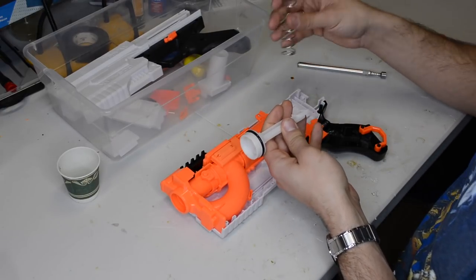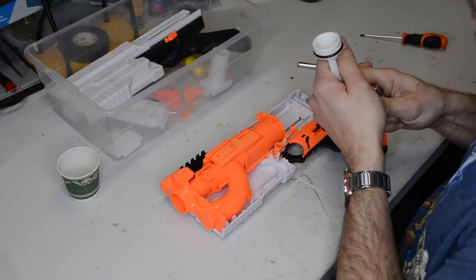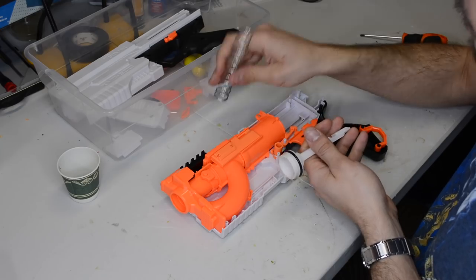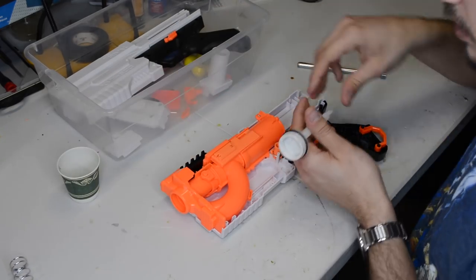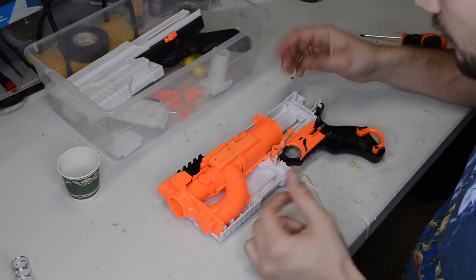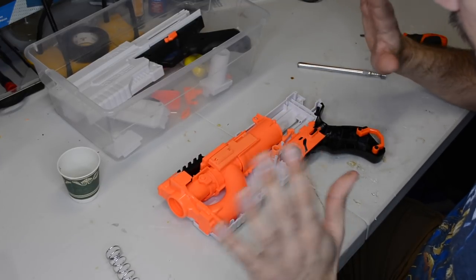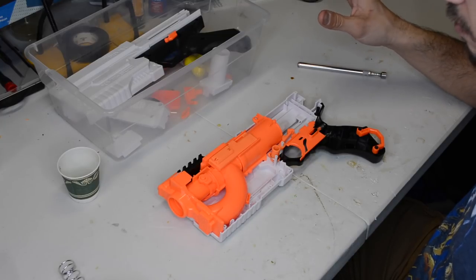We'll remove the spring here, and it's a pretty beefy spring. I mean, that's definitely going to be usable for something else down the road, so we will keep that. So if you just want to do a simple mod, you can just replace the spring and put everything back together, and you're going to get much better FPS.